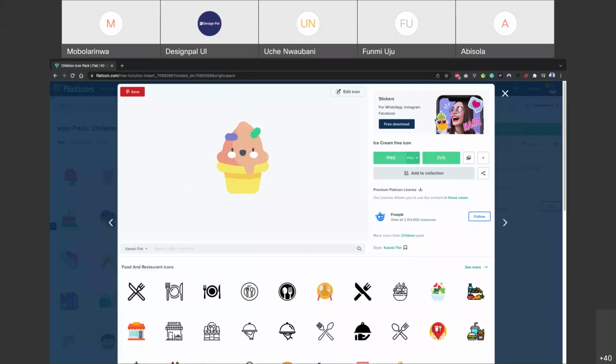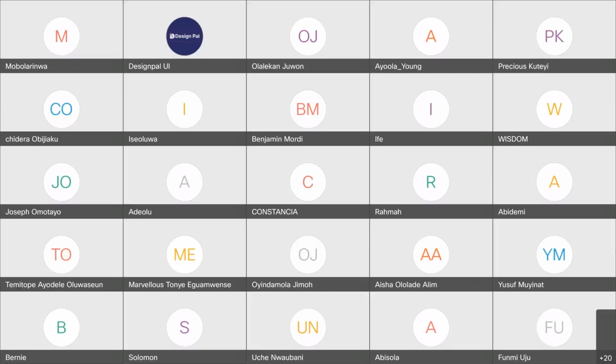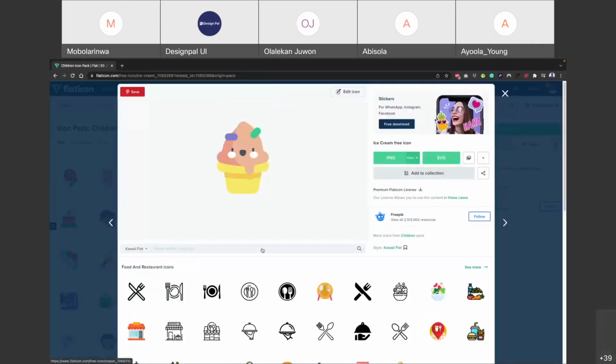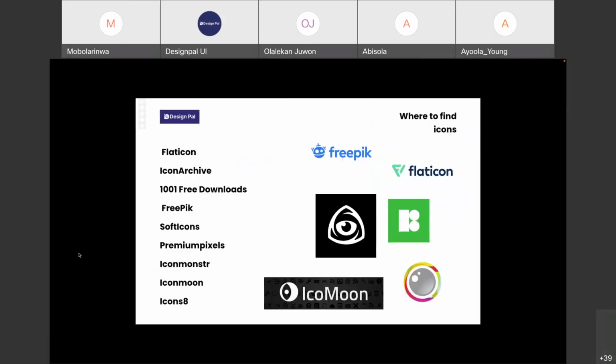So yeah, that's a sample of where you can actually get your icons, basically. Yeah, I think that's it for icons.